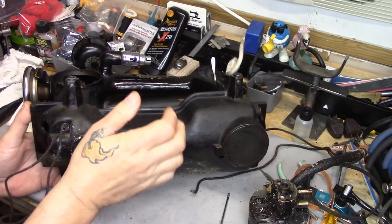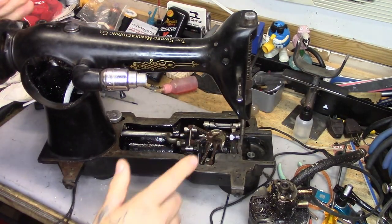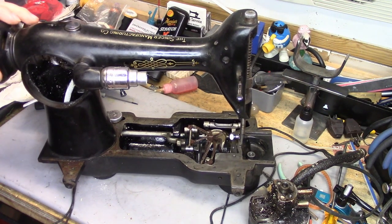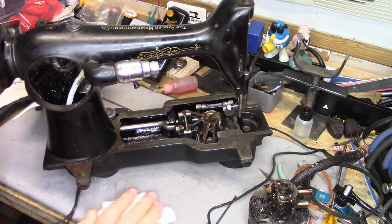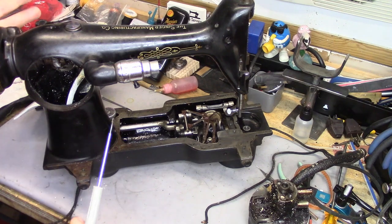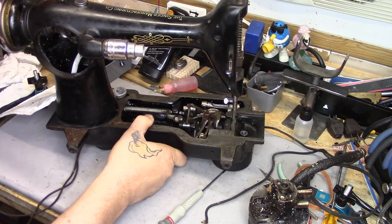I'm going to wind up flushing that out. I'm going to take this machine outside, after I get the wiring out of it, remove the lubricating spider, and use a squeeze bottle and some kerosene to flush a lot of this crap out. I normally don't have to go as far as using kerosene to flush, but in this case I'm going to have to — this machine is just that dirty. I really want to get this nice and clean before it goes back out to Washington.